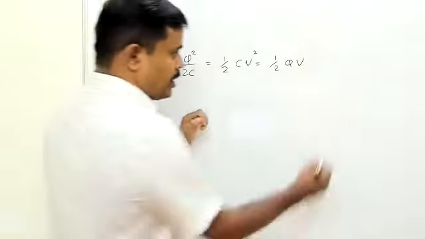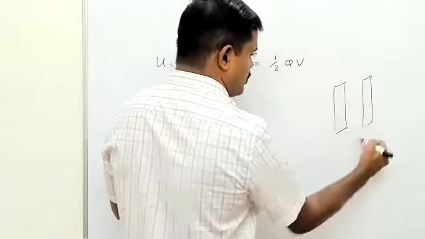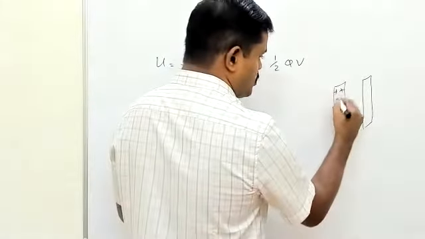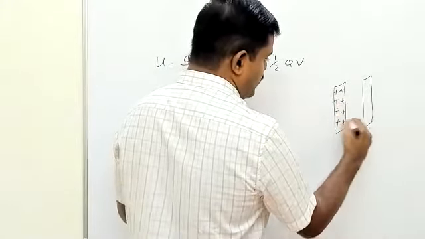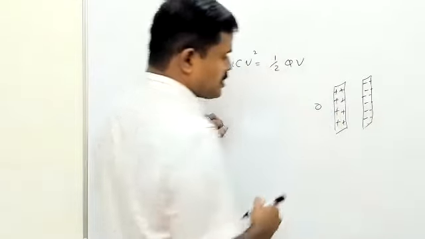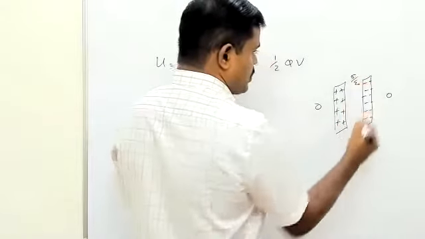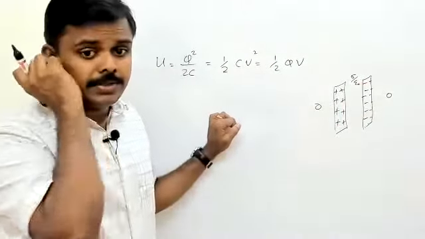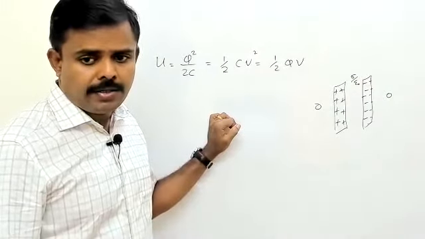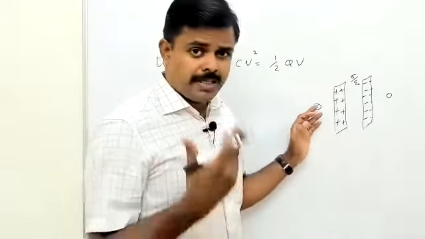Now, there was one question in one of the board examinations: where is this energy stored in a capacitor? This is the positive plate of the capacitor and this is the negative plate of the capacitor. The electric field here is 0. The electric field here is sigma by epsilon 0. We have even proved this many times. You remember? That is a very important board question. Last year it was asked. Many times asked.